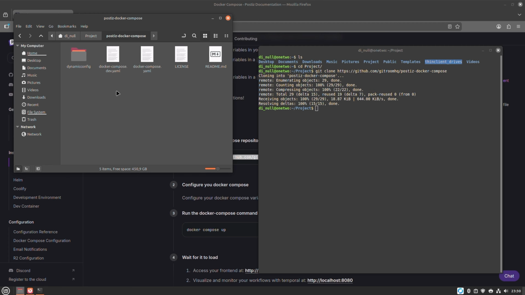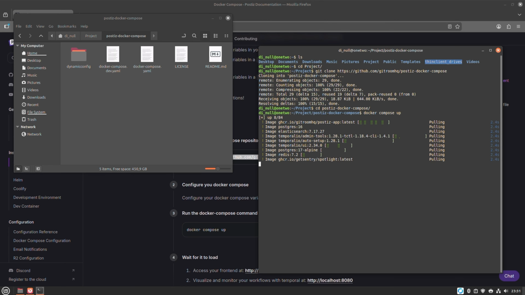The next step would be to run it. And now we need to go inside of this project folder. So again, cd, since it's the only folder that I have in projects, I click tab and it automatically picks it up. I'll go there, and from here, you can execute the command docker compose up.